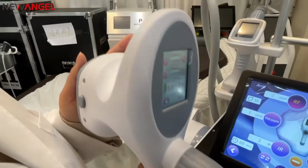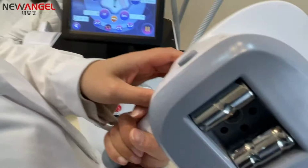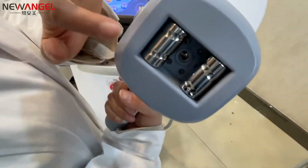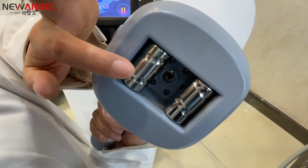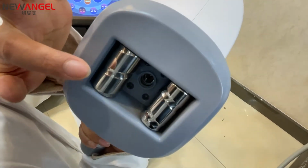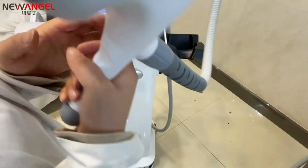Let's see how it is working. Okay. You can see the roller is moving, and the roller direction is also adjustable. And the roller speed is also adjustable. I can show you.